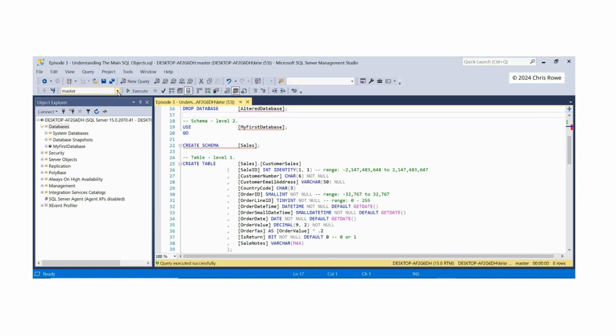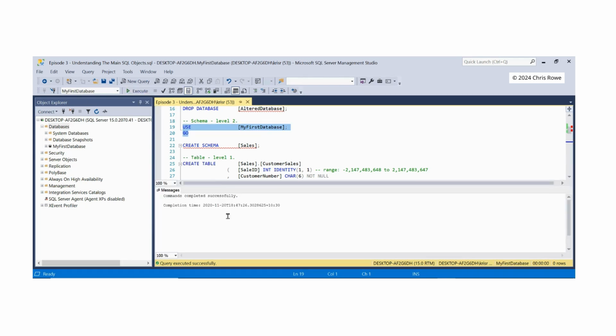You can click on this little drop down. It will show you all the available databases, and you can click on my first database, or you can use the term use followed by the database that you want to use and then go at the end. So that will set that. Hit execute, and there you go. Command completed successfully, my first database.